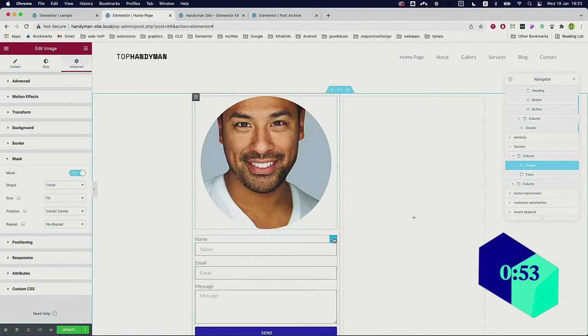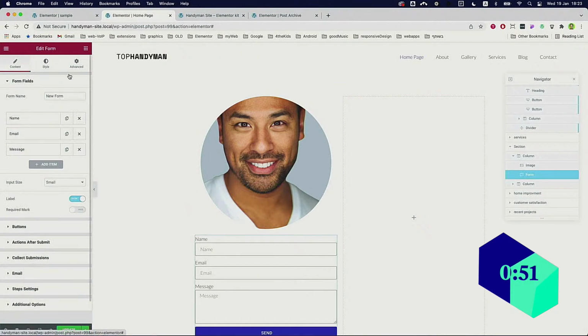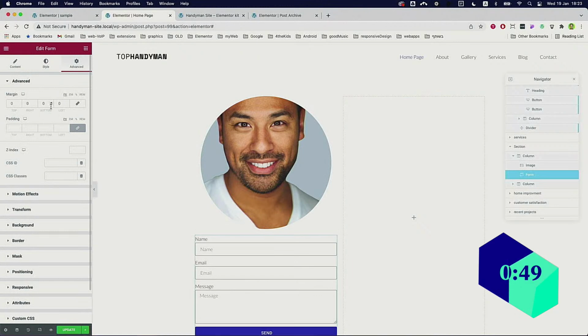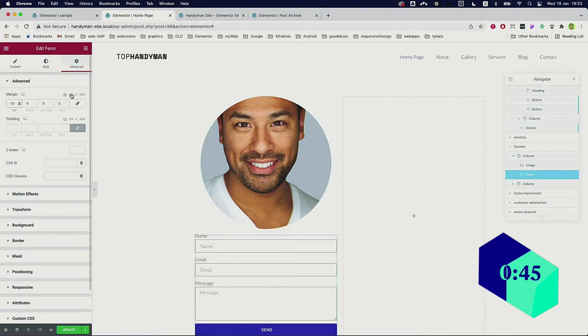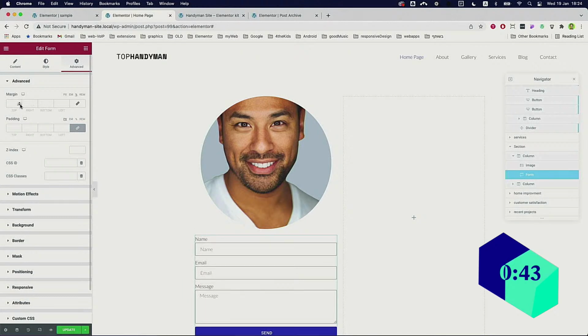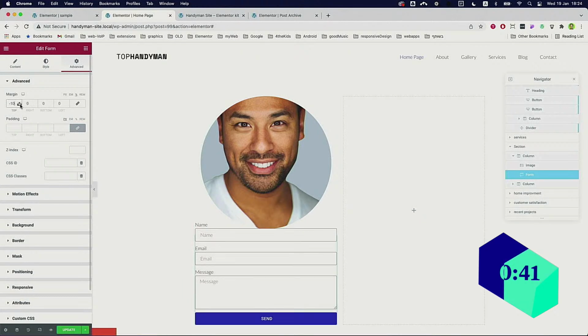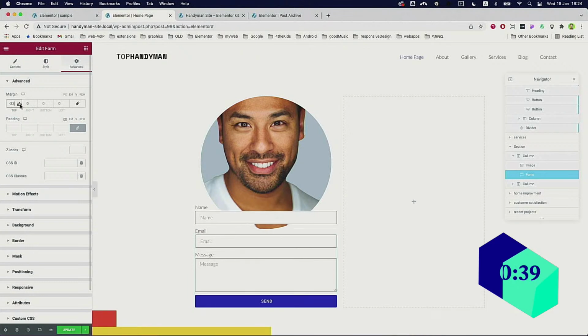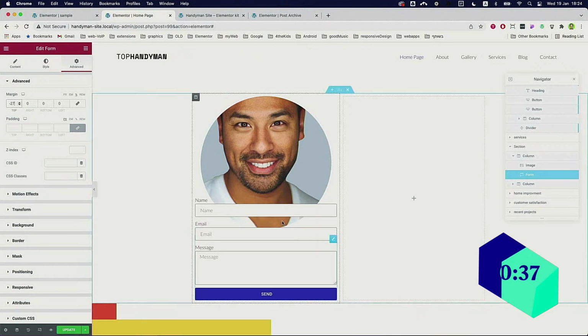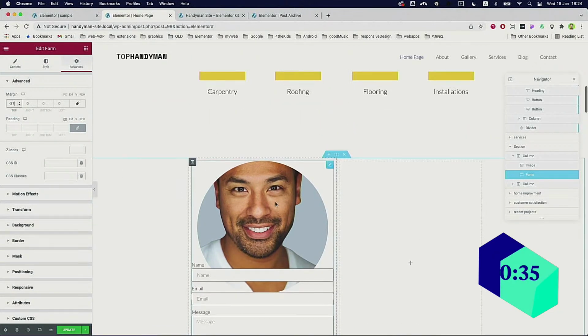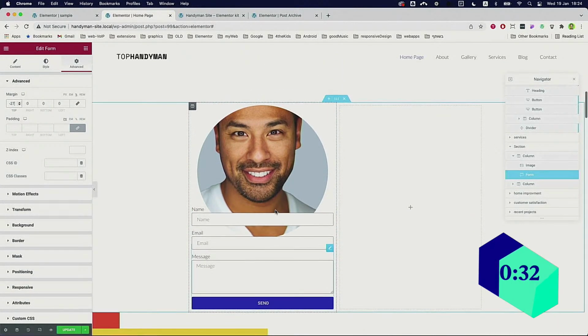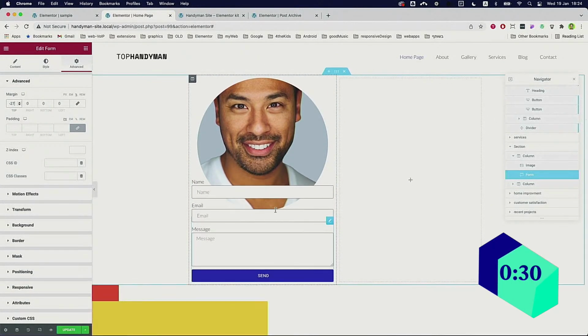So, and now we can add the negative margin on top of the, let's do it in percentage, so it will go much faster. So you're bringing up the form widget. Yeah, I'm bringing up the form widget. And I don't see any problem because they are in the same column. They're going to stay together. So maybe he has some particular issue.